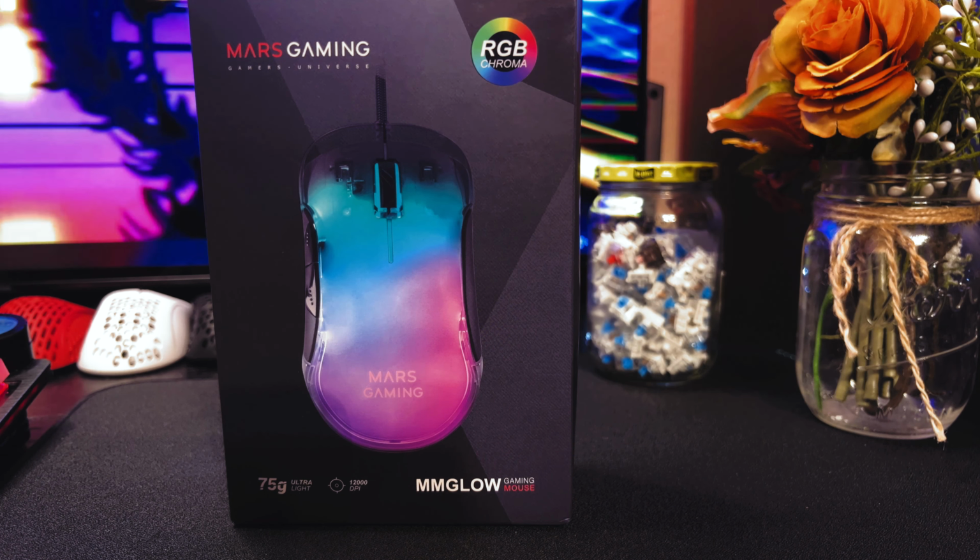Yeah, it looks like it's pretty basic. Got the mouse with some plastic covering, a little tiny manual. Yep, that's about it. Cable looks really nice. It does look pretty lightweight. It definitely feels that way too. Yeah, it's definitely a nice cable, so that's a plus. All right, let's get it plugged in and see how it looks.